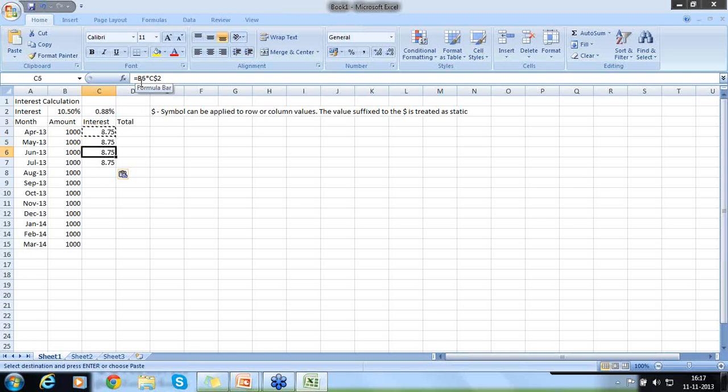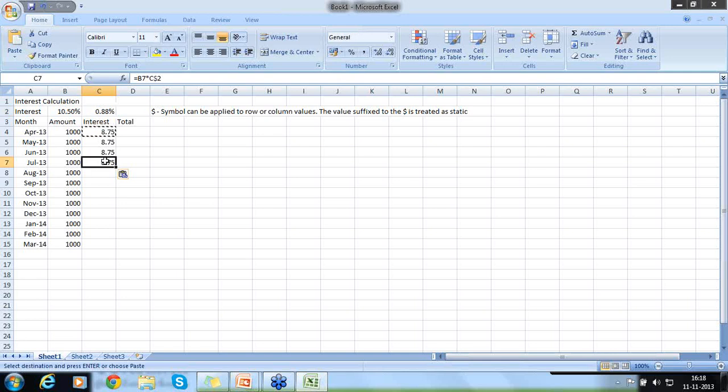So this is a very, very important concept in the Excel sheet, usage of dollar. So when there is a single column that you want to apply a formula to, use the dollar symbol. In the same case, if I have a static column, then I can manage $C. So $C, if I apply, becomes a static column. Let us see that in the next example.